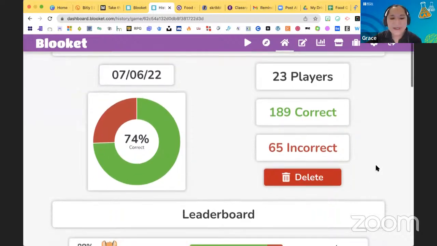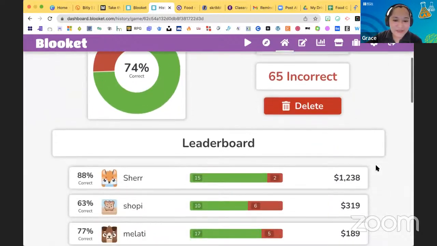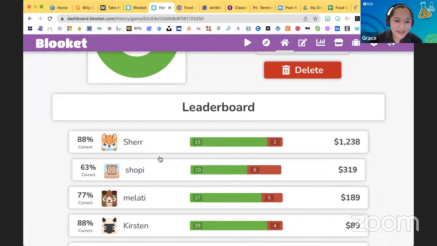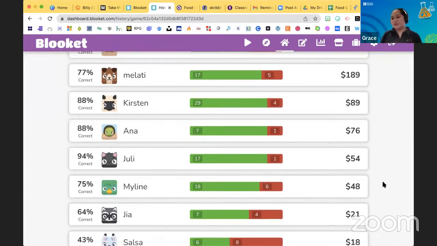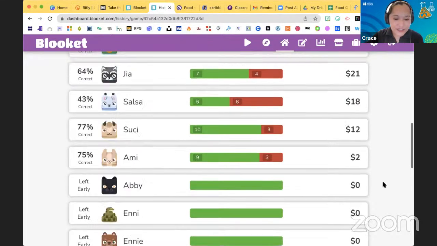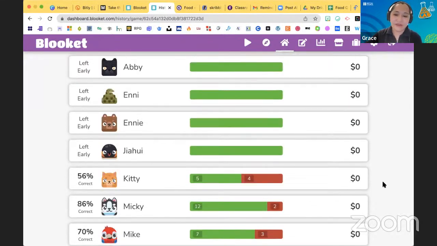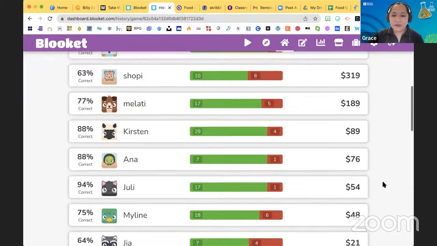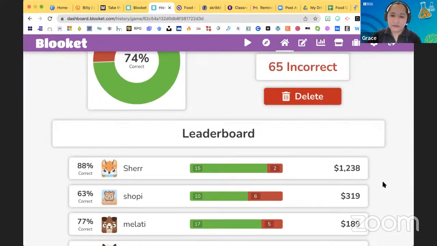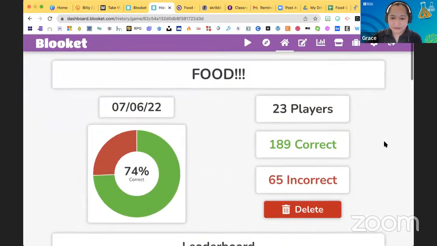Yeah, so 74% are correct, so we can see what happened here. If you want more detailed answers, then yes, there's an upgrade for this, but I think the free one is already very excellent.